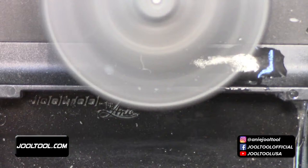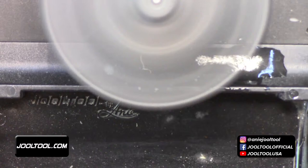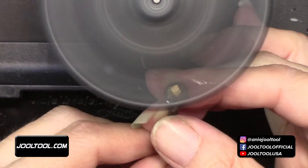Just a quick little zippity-doo-dah. I love that zippity-doo-dah. Zippity-doo-dah, zippity-yay. How's it go? My, oh my, what a wonderful day. You see, you sing with the jewel tool.